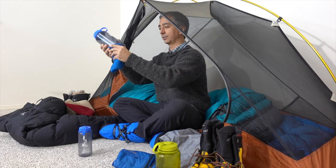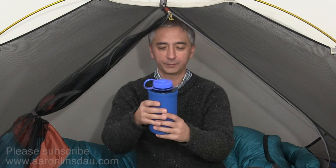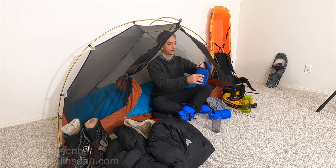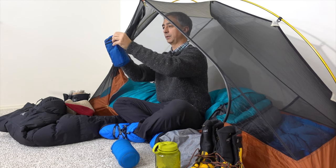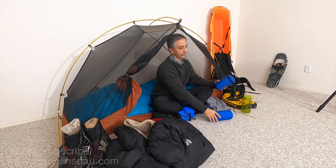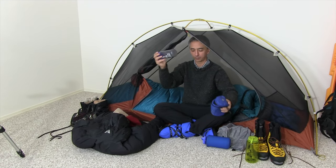The second tip is to make sure to get yourself some neoprene sleeves. These do surprisingly well in preventing your water bottles from icing up in sub-zero temperatures. The lid is still exposed, so there is some difficulty there, but the neoprene sleeve does surprisingly well. If you need something more serious, you can purchase complete enclosing pouches where you zip up your water bottle and it stays even warmer. I'll put links below to these neoprene sleeves and complete pouches.